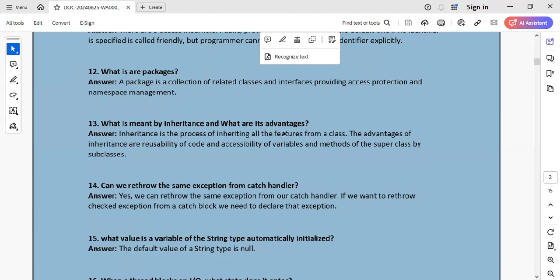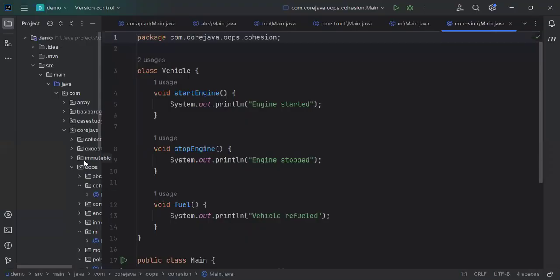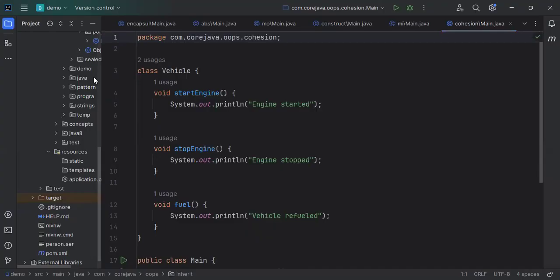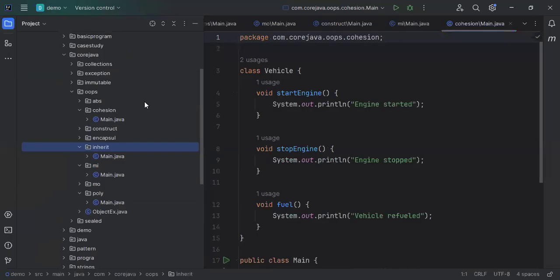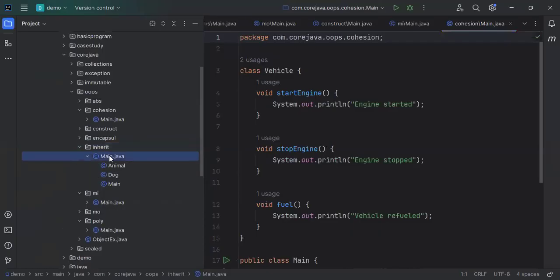Suppose we declared one class, an animal class. Let's go inside inheritance and we will find main.